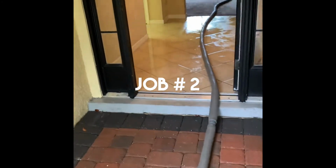Boy, what we got here, man? I know the busted pipe flooded out the house. You know what? That's why they call us first responders, because we gotta respond to some bull. Excuse my language, but this is very serious. This job, we gotta get all the water out, take the baseboards off. Look at that carpet, it's so soggy. This is a major water extraction. Okay, so we're about to handle it in and out.